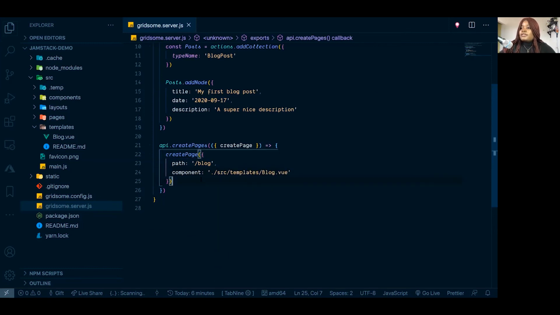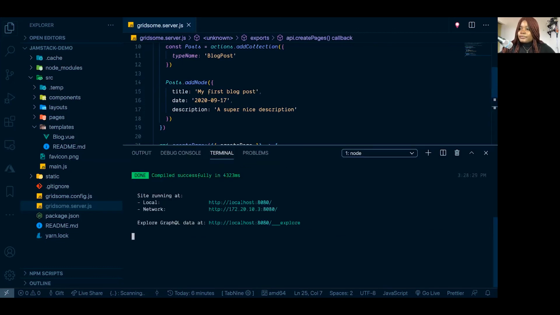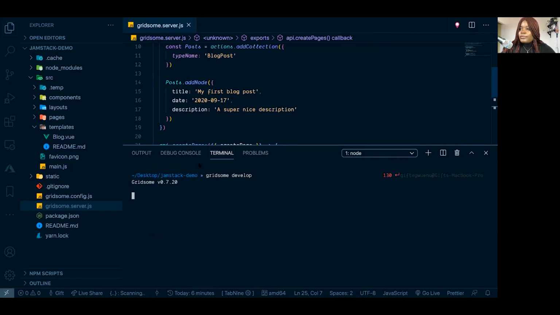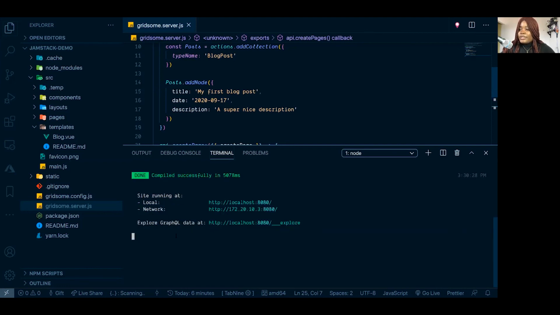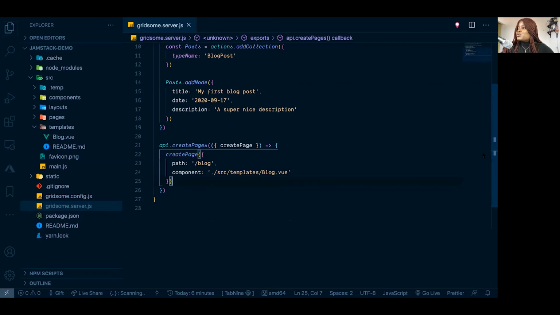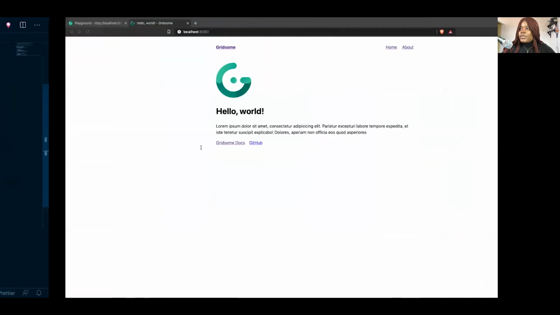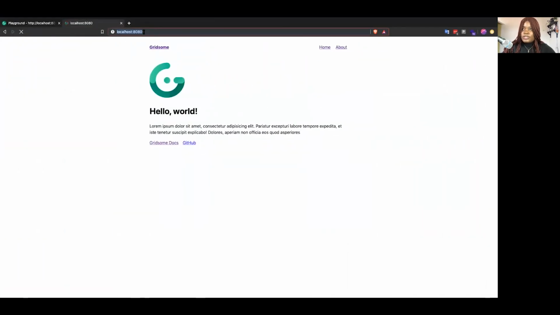Right. So now if I refresh this and run the Gridsome develop command again, you can see here that it creates the GraphQL schema, and also creates the pages and templates every time that I run this command. Heading over to the browser, if I go to /blog, I'll see that it has created the page for me.